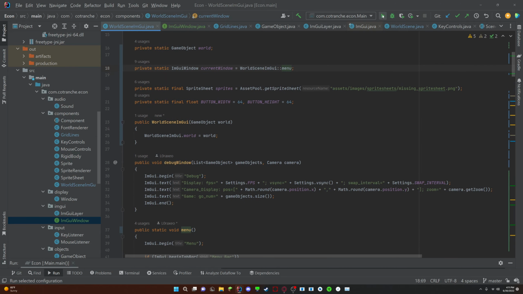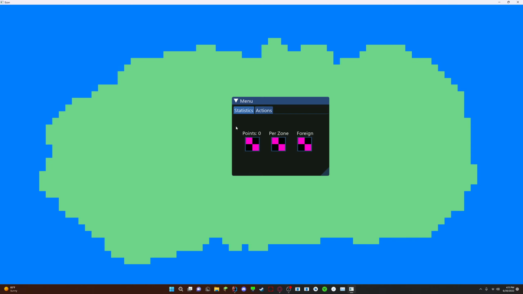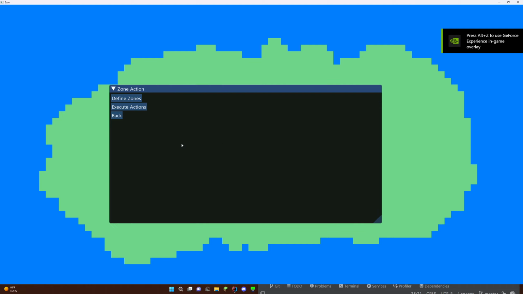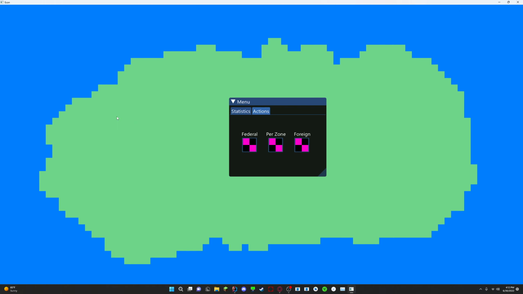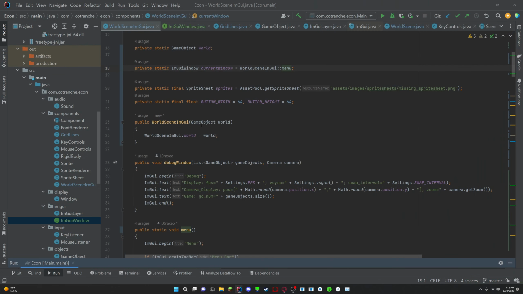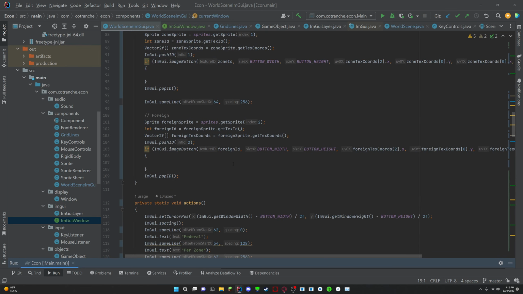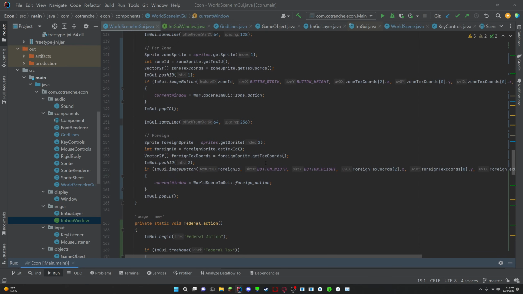So that means when I run this, and I go over to my menu, this is one method, and then over here when I click this button per zone, this is another method, and basically each method is being stored inside of that variable or function. Method, function, same thing. That's it.